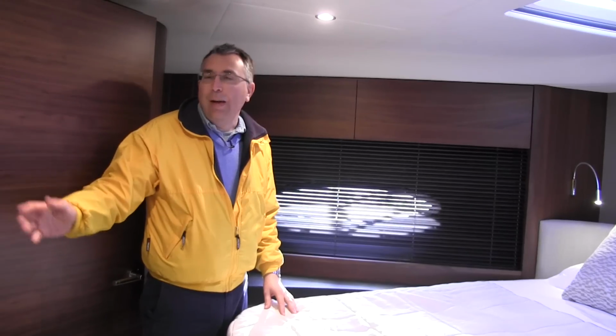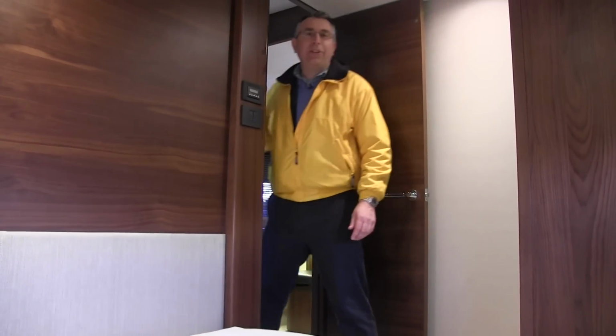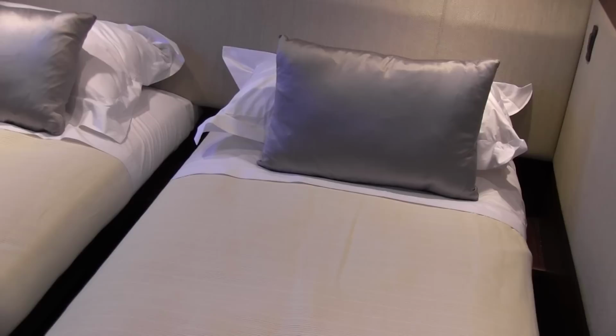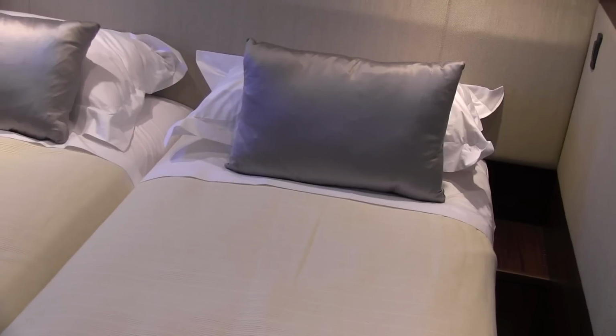But the third cabin, that is quite a departure from the 50. So the big difference in here is, whereas on the 50 it had bunk beds on this side, on this one you've got these two single side-by-side beds, and what's particularly clever about this is you can push this little button up here, and this one slides in place across to here and gives you a double berth.